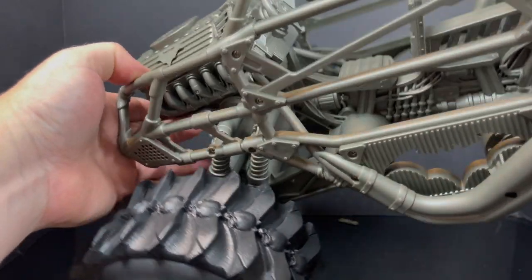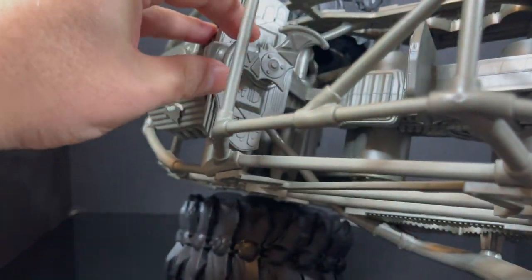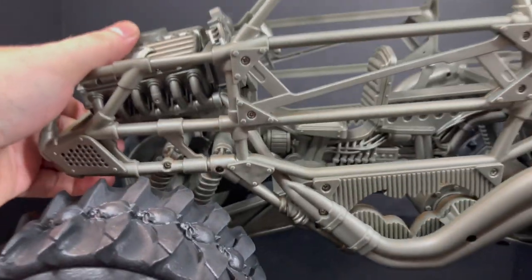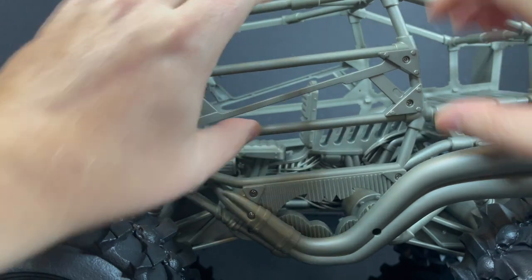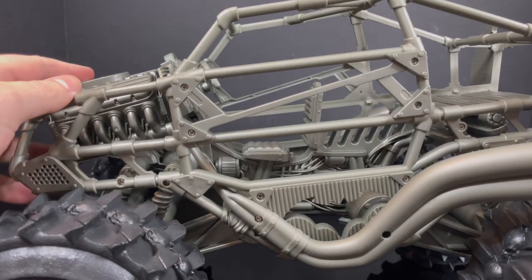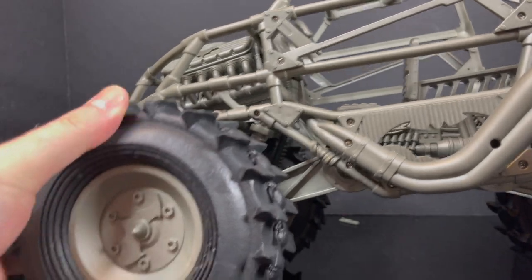But inside, you can see, very detailed out. Has all the parts and pieces you expect for a monster truck. It's got a big old Batman steering wheel to it. And that's really it in terms of anything moving. Of course, the tires will move, but the steering wheel doesn't affect the tires. It's a very solid plastic, except for, let's say, the exhaust. I would say if you hit that wrong, you could potentially snap that off. But there's no shocks. There's nothing like that. They're sculpted in there, but they don't do anything.